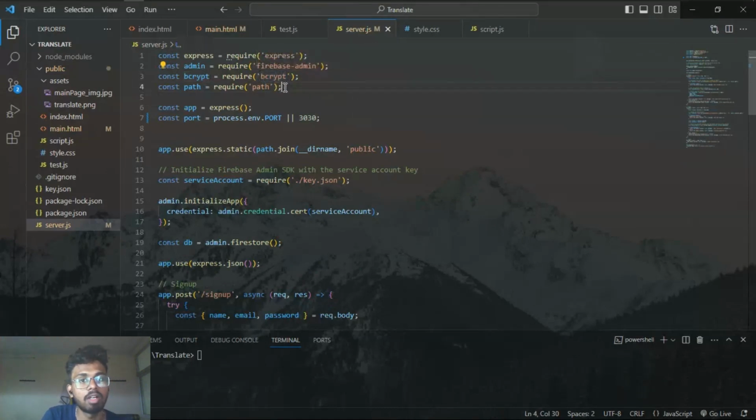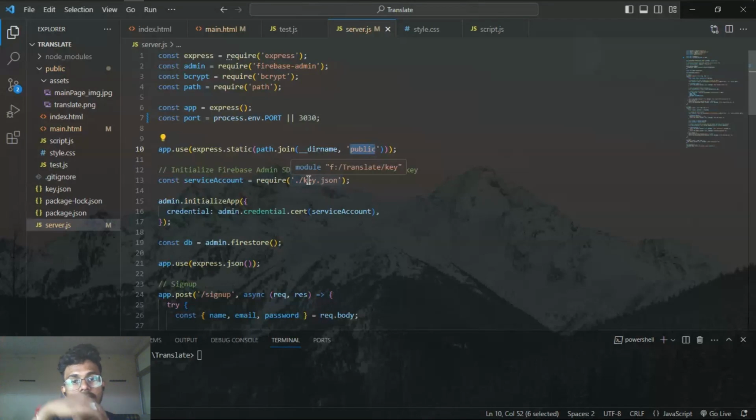I am using path to get the files from the public folder, creating the Express object as app, and placing my port number in the port variable. As I told you before, I am using this public folder in our server side logic with app.use of express.static and the path to our public folder.